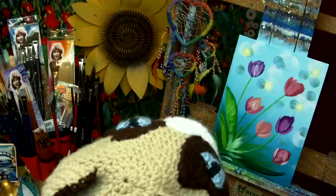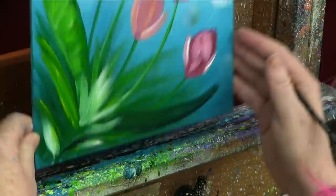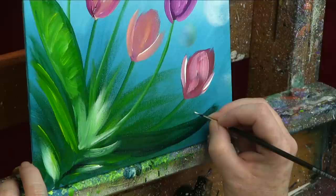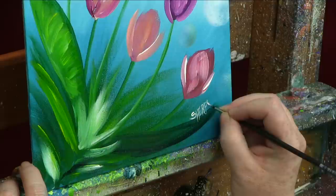Look at my piece, evaluate. If I'm happy, it's a great time to go ahead and sign with that tiny little detail brush. Let's do that. I'm going to put this right in my white paint. I like to sign in interesting ways. I like to sort of be part of the canvas. I might even add a little yellow to this mixture here, just so it's not pure white. And you could come above the leaf or below the leaf. It really depends on your style. I think in this case, I'm going to go above the leaf. Just thinking about where I put it because the signature is part of the composition.